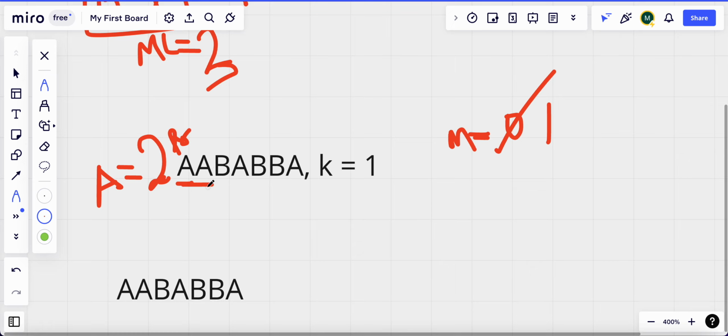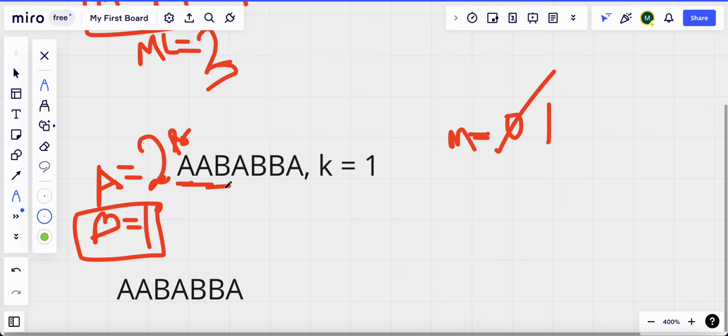Now I again increment my sliding window. Now it consists of B. B has a frequency of 1, and A has the maximum frequency of 2, right? So I choose to change B, and the number of changes that I need to make for B is equal to 1, which is less than or equal to the value of k, so that is possible.